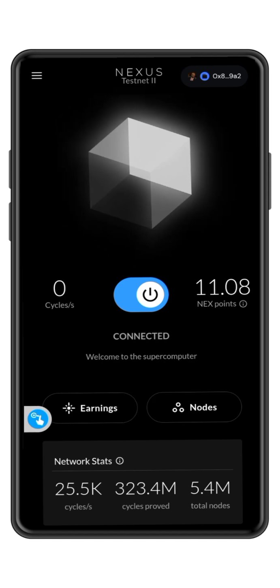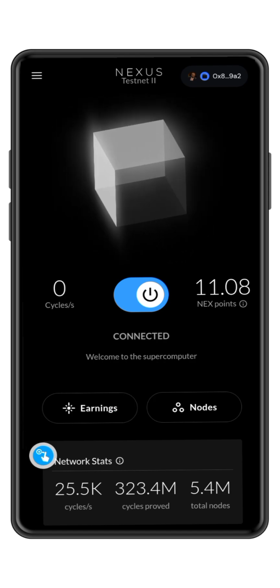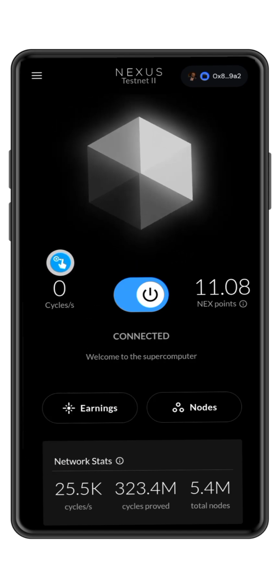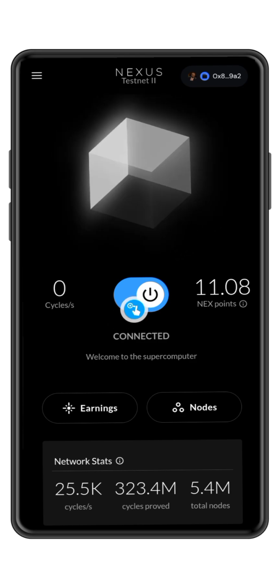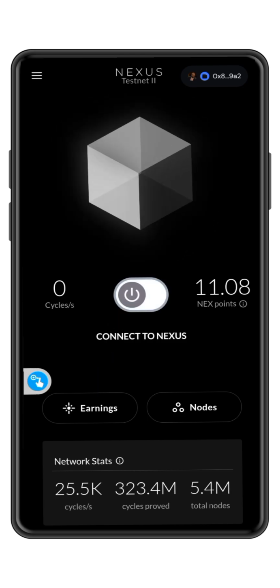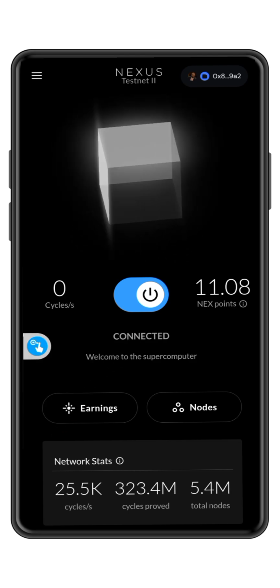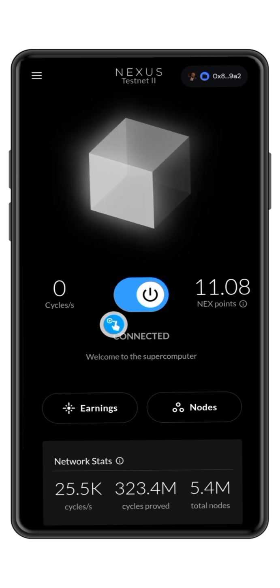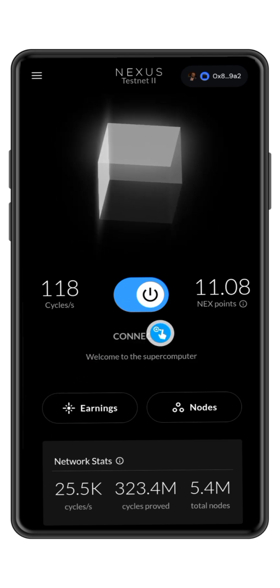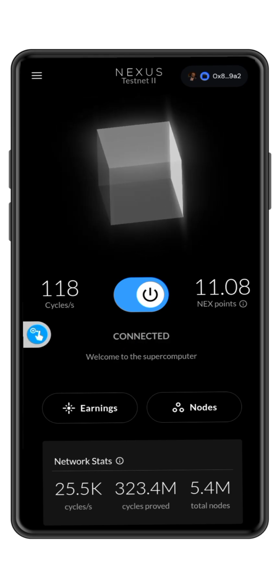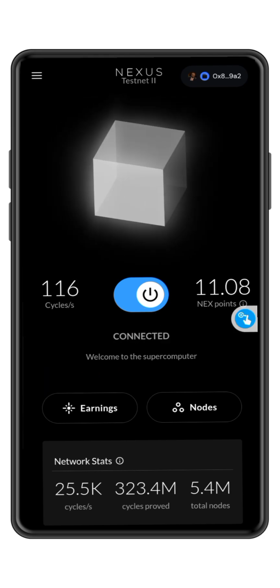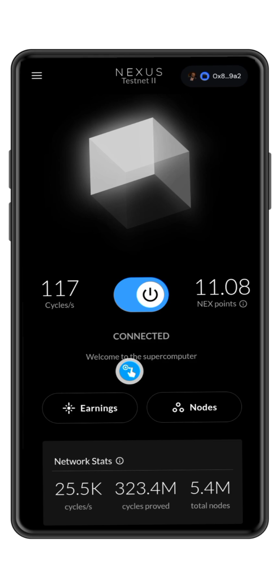Just key in your email and sign up for an account, and your dashboard is going to look like this. All you need to do is toggle this button. It is going to look like this. Just toggle it on and your node will start running. But there is a problem with this: you need to keep this window open. If you want this to keep running, one way around it is to run a node.